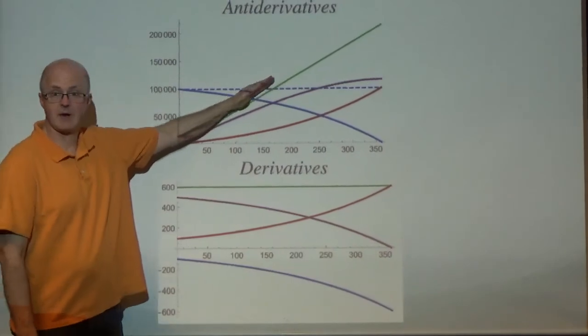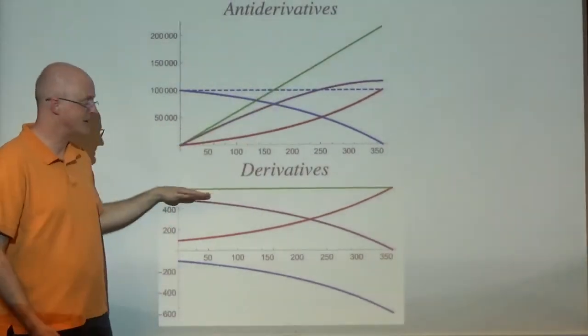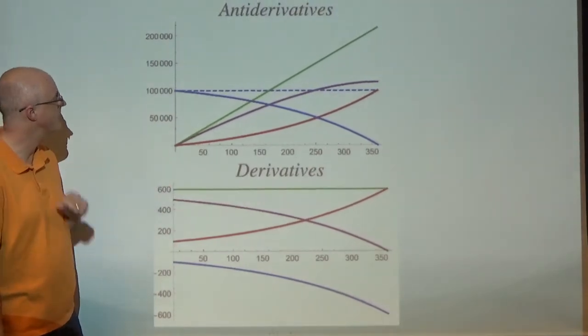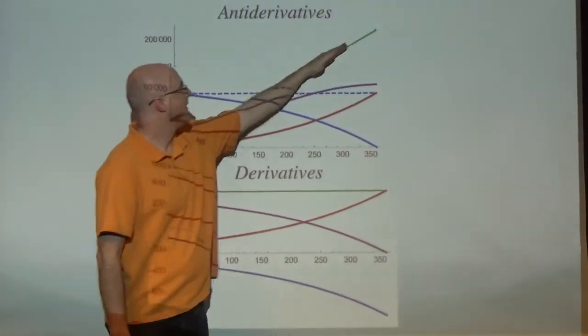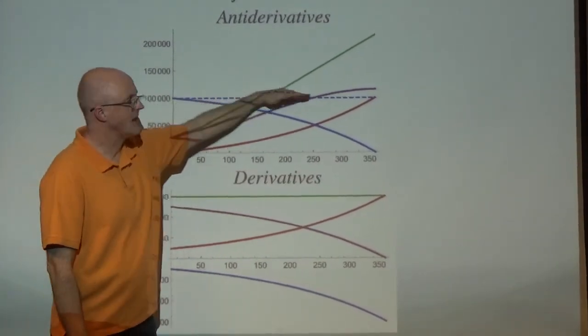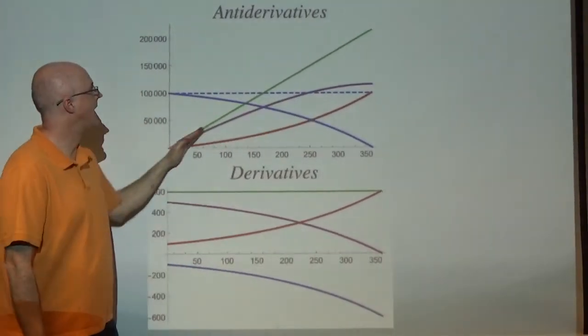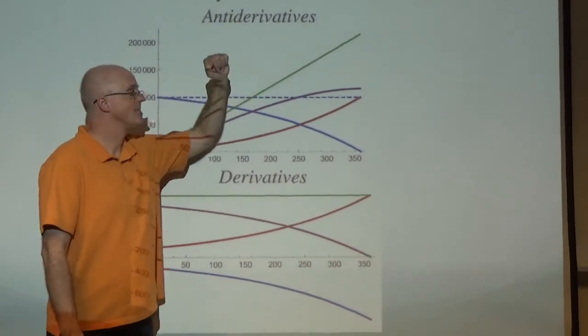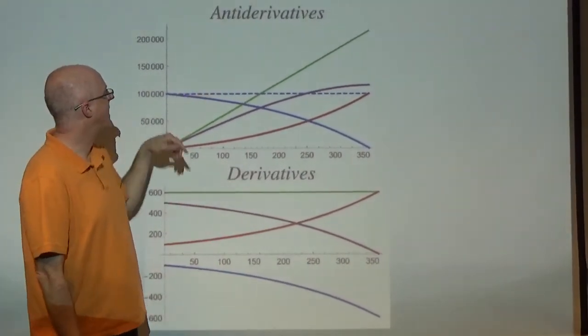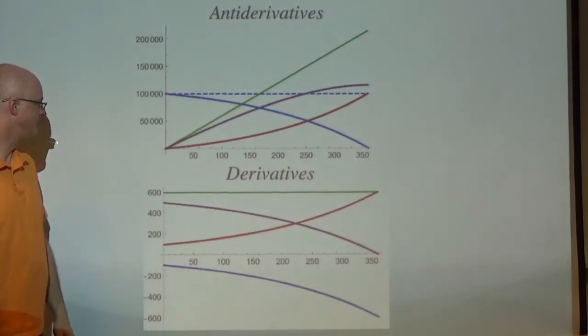This green graph is the graph of its antiderivative. It's a constant function down here, so its antiderivative is a linear increasing function. This is a positive value up here. That goes up higher. The loan amount, by the way, is $100,000, so this dashed line is at the loan amount of $100,000. The total you're paying, the integral of KT, which you might call CKT, is ultimately higher than the loan amount.